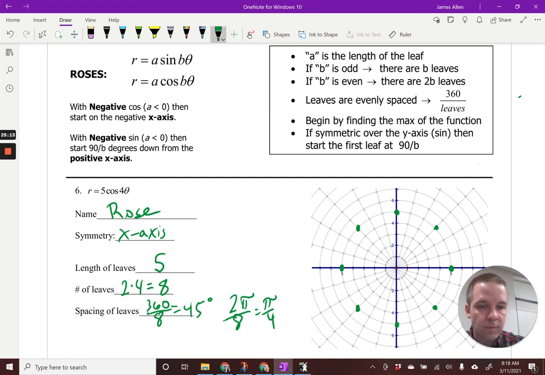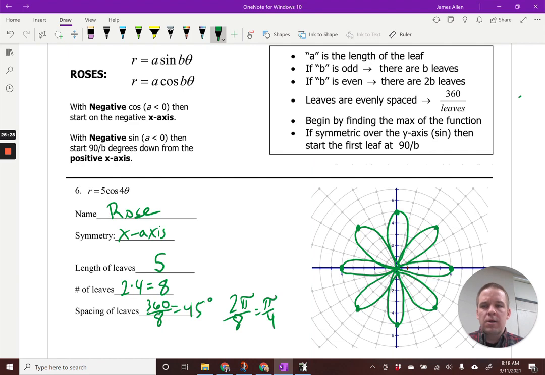There we go. All right. So I've got 1, 2, 3, 4, 5, 6, 7, and 8. And now I'm going to go ahead and draw these wonderfully beautiful rose petals. Whee! Well, I messed up. I'm going to pause it. And there we have it, folks. Our first rose. How fun.